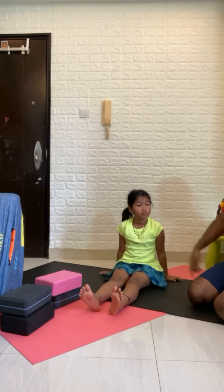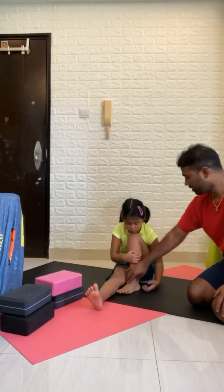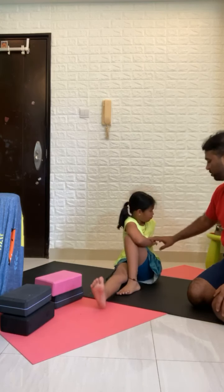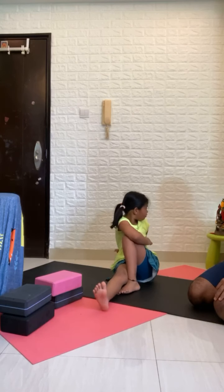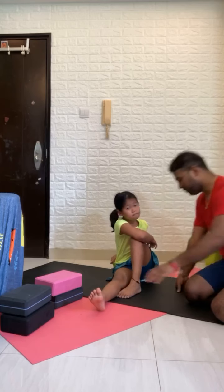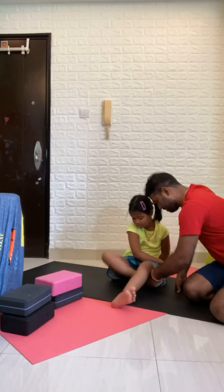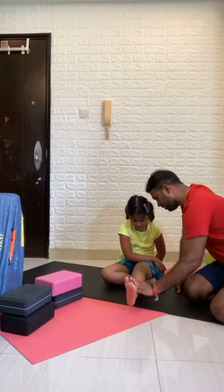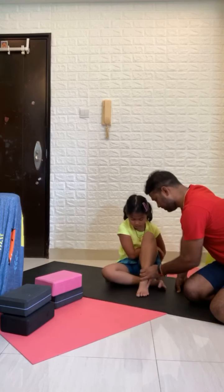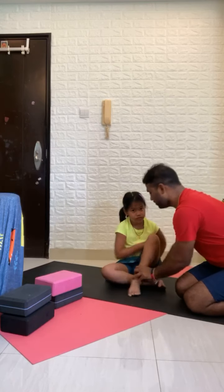Okay. You do one twist as well. So bring your right knee to the chest, bend your knee. So you do a twist. We fold this left leg. And then step your right leg back. Okay, so inhale, raise your hands. Can you step here?